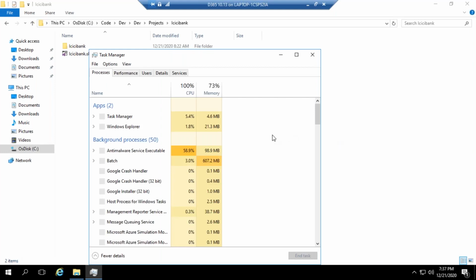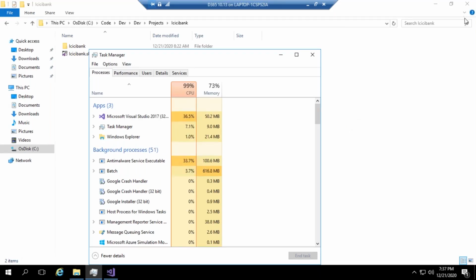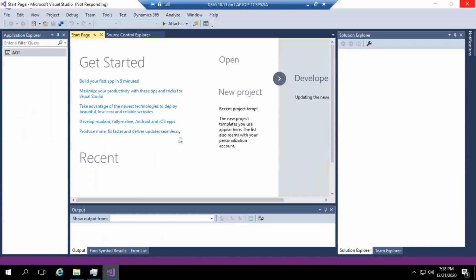Should I stop sharing and let it load? Give me a minute, I think that will be faster. And make me presenter again after a minute. Okay, try it out. It's taking 99% CPU. Just load it.